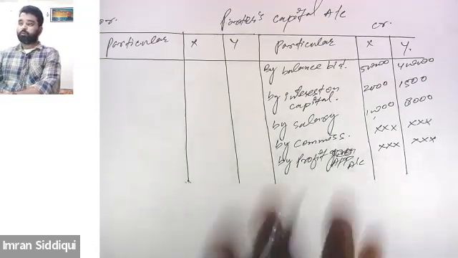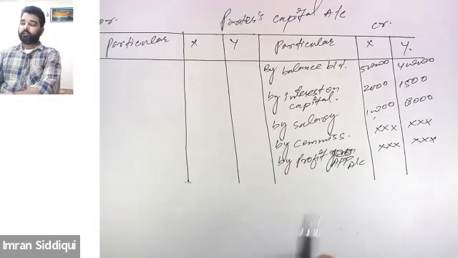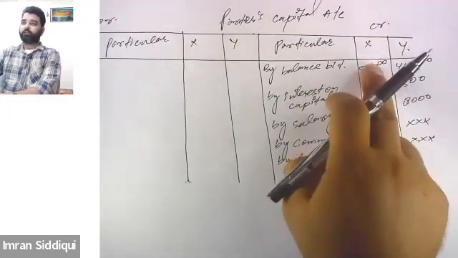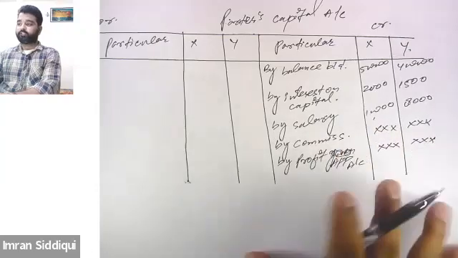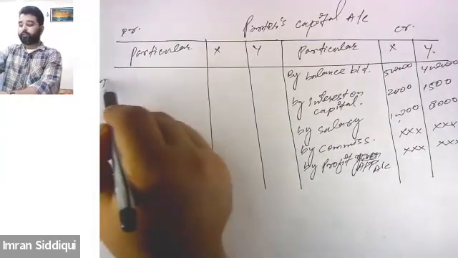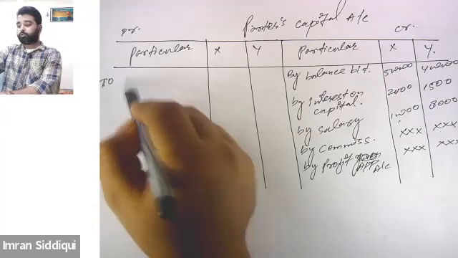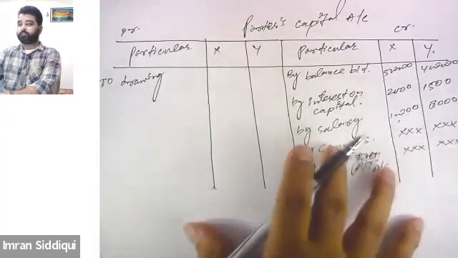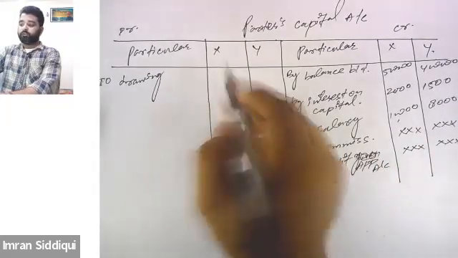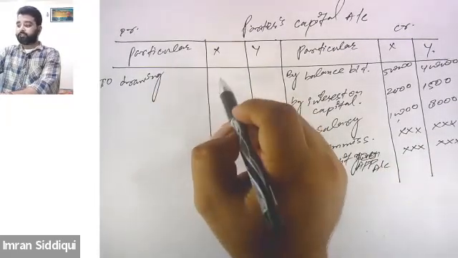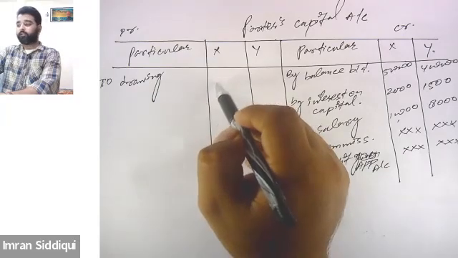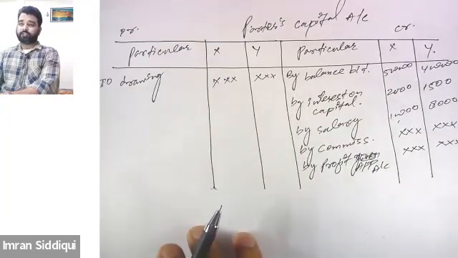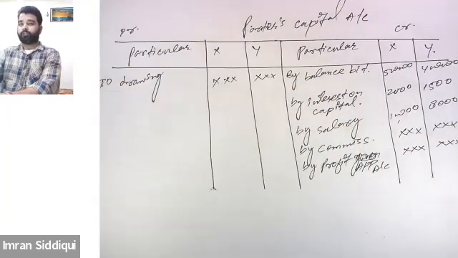All right. So the thing that I want to say here is that all the transaction that may increase the value of the capital for the partner will be shown on the credit side. And any transaction, like for example, partner withdrew certain amount from the firm. So drawings, any amount that partner have withdrawn from the business shall be shown on the debit side of the partner's capital account, since it is going to reduce the value of the capital of the partner in the business. So all the transaction that may reduce the capital will be shown on the debit side.